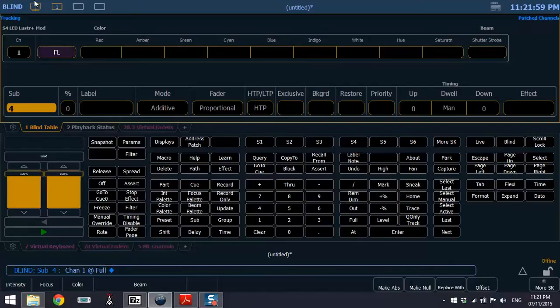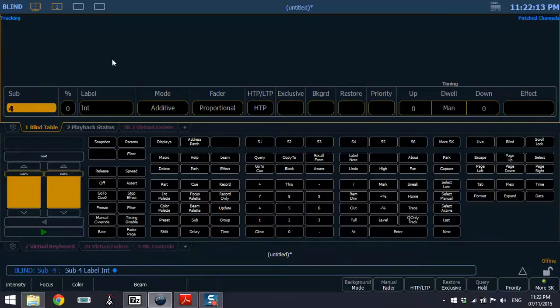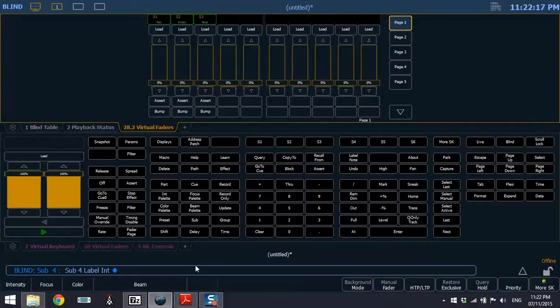And that's all you got to do, and that becomes your master intensity fader, and then you have red, green, and blue separately. We're going to label that intensity, or INT for short. And again, we have to map it to a fader. So we're going to virtual keyboard sub 4 load, and then we have an intensity fader.